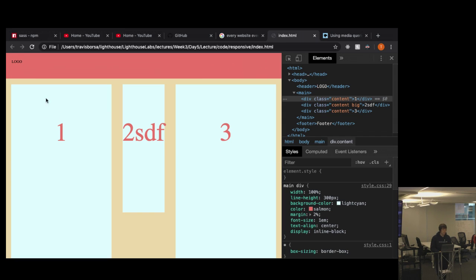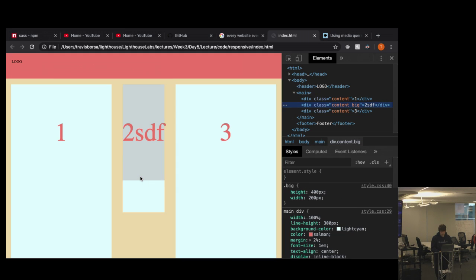It's going to be proportionally how much space 1, 2, and 3 allow me to have. 2, we set to have a width of 200 pixels. So 1 and 3 take that into account, and they grow until they have no more space left.